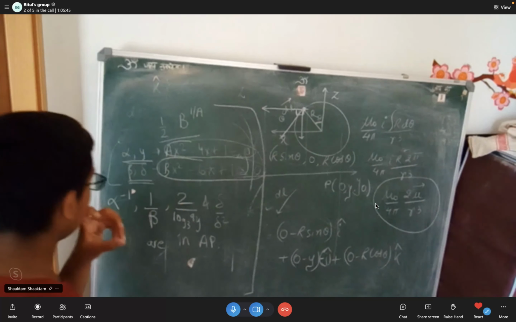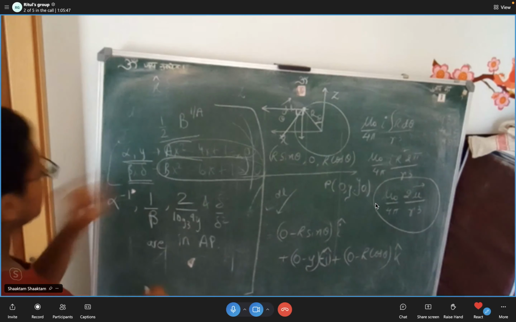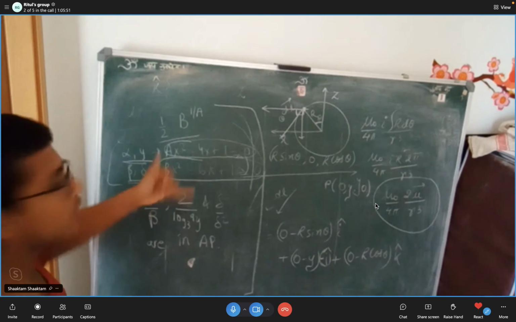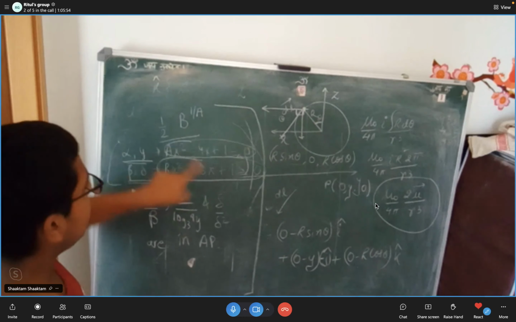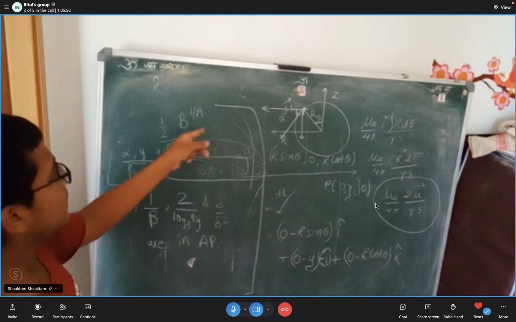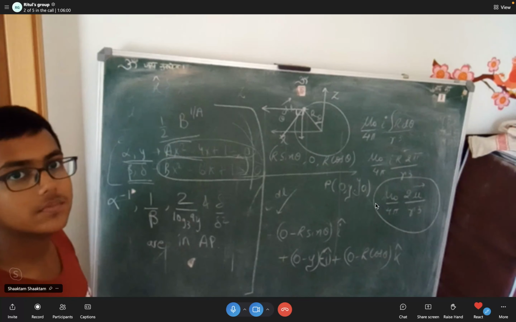Okay, what's half b to the 1 by 8 then? So a and b are parts of the quadratic equations. Alpha, gamma, beta and delta are the roots of the quadratic equations. Yes, you need to find the values of b and a and then compute half into b raised to 1 by 8. Oh, okay, I get it.